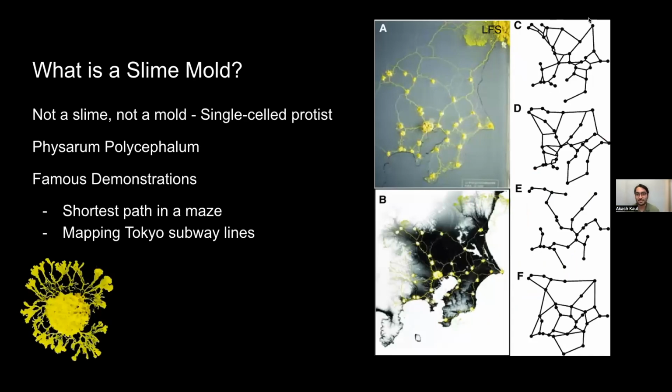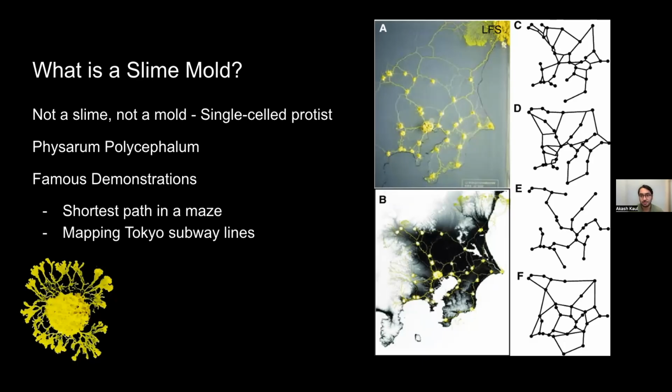Yes, so to actually help out our analysis, we leveraged these biological organisms called slime molds. And the name slime mold is a bit of a misnomer because it's not a mold and it's not really a slime, but it is quite slimy. They are single-celled protists. And so they're actually just a single cell, but they grow into these vast networks of connected veins, as you can see in some of the pictures here.